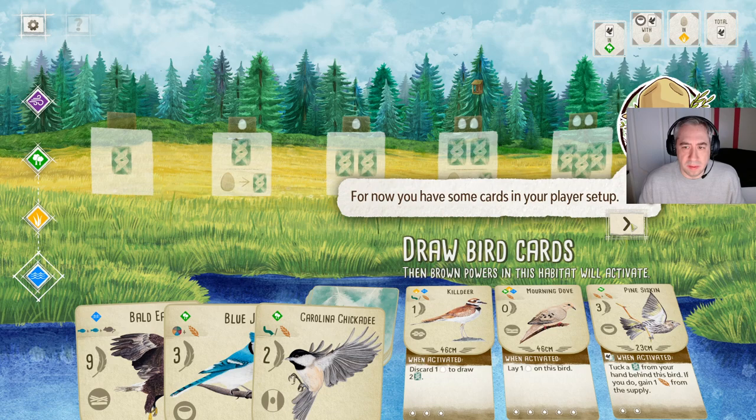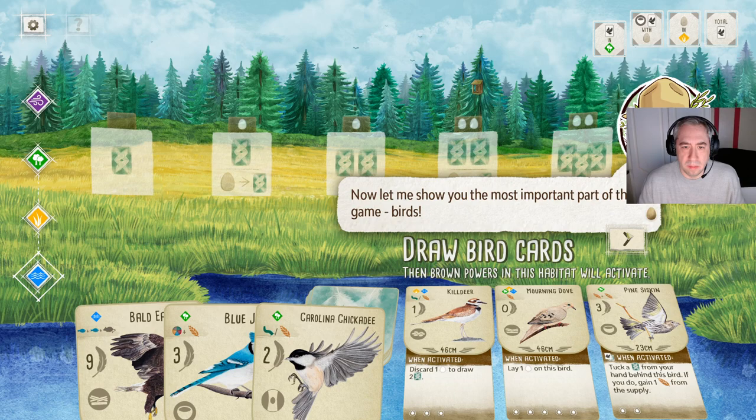But now you have some cards in your player setup. Now let me show you the most important part of this game. Birds. These are the birds in your hand.